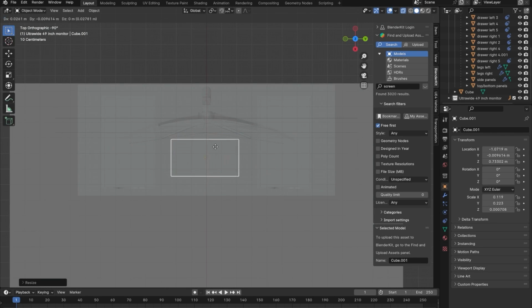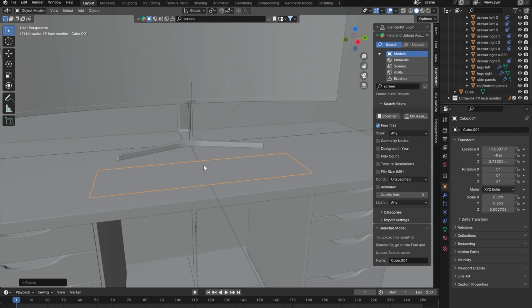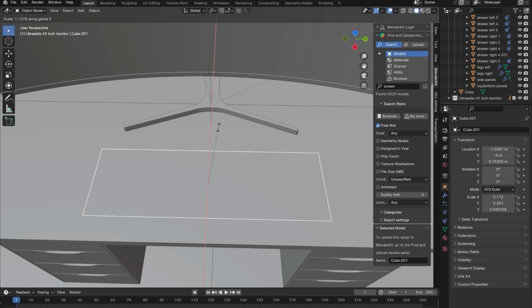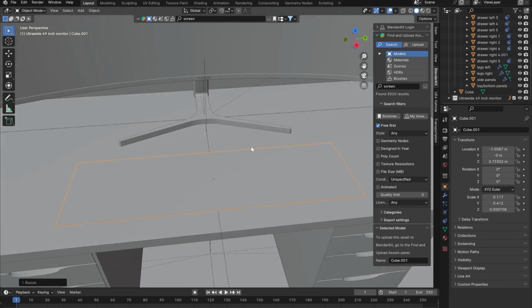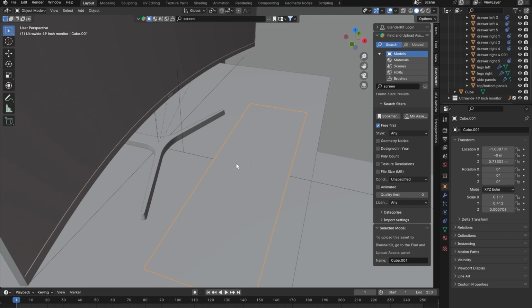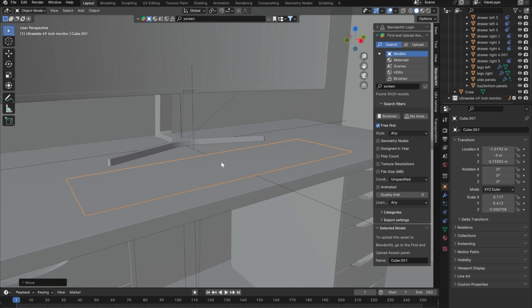Then go to the top view. Again, this is not necessarily a modeling tutorial, so I'm not going to be going into too much detail about how to model stuff. Honestly, this is a very basic model. I'm assuming that you already know how to model stuff like this. Again, the size of the mouse pad is up to you. You can just set the size to be whatever you want. And let me move it back a little bit, something like that.